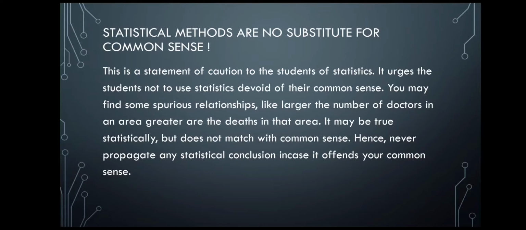Now, statistical methods are no substitutes for common sense. This is a statement of caution to the students of statistics. It urges the students not to use statistics devoid of their common sense. You may find some spurious relationship, like the larger the number of doctors in an area, the greater the deaths in that area. It may be true statistically, but does not match with common sense. Hence, never propagate any statistical conclusion in case it offends your common sense. So, common sense is very important. You all need to use it. Please do not follow the statistical methods blindly.